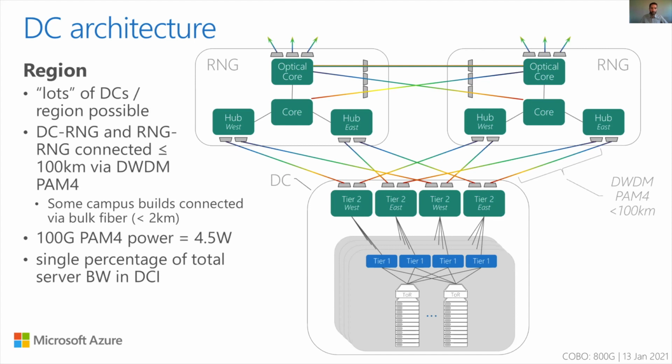The distances here that we're talking about are typically latency constrained. We say 100 kilometers on average. It's actually a bit shorter than that, but it's to ensure that the round trip time from any server in any one data center to another data center is bounded by a certain amount, on the order of microseconds. If you had storage served out of one data center and compute out of another for the same application, it should feel seamless to the user, like it's coming out of one mega data center facility. And so that's where this distance comes from.